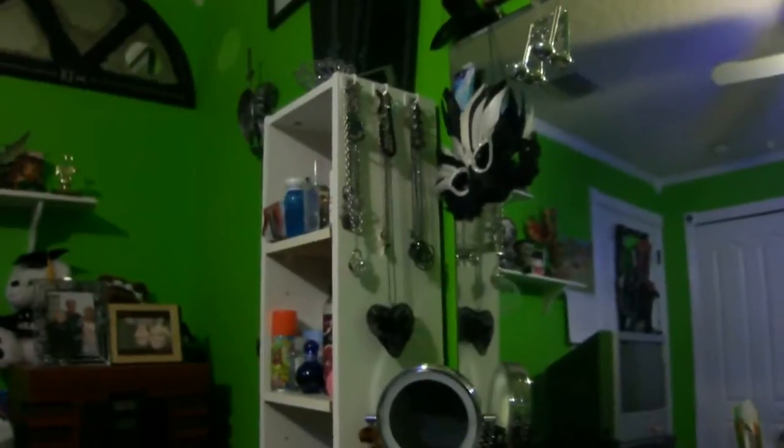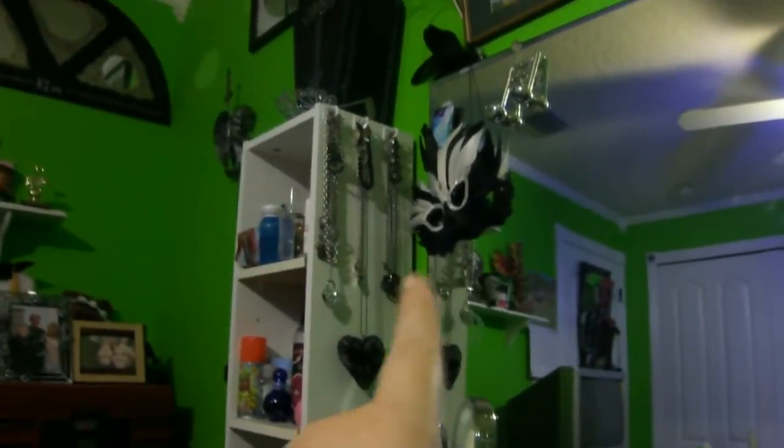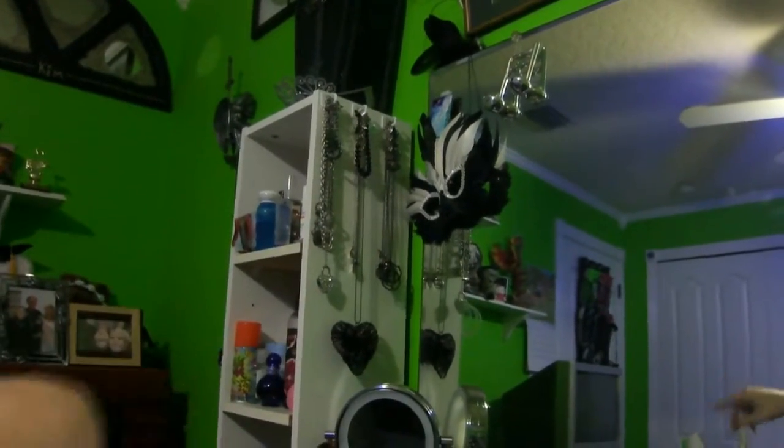I'm just hanging out. I hung up my necklaces today — there are some on this side and some stuck on the other side. I might do a video on easy ways to make homemade necklace holders — it's definitely super cheap, instead of buying expensive jewelry boxes or other things. I might do a video on that, don't really know yet. Still haven't got rid of any of the boxes in my room.